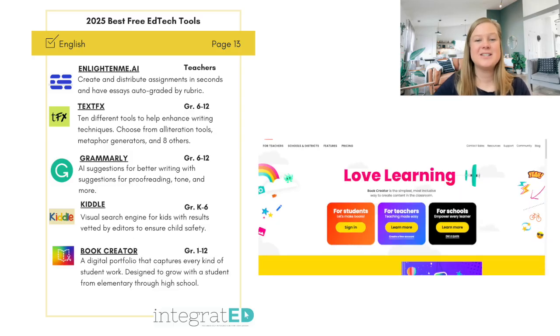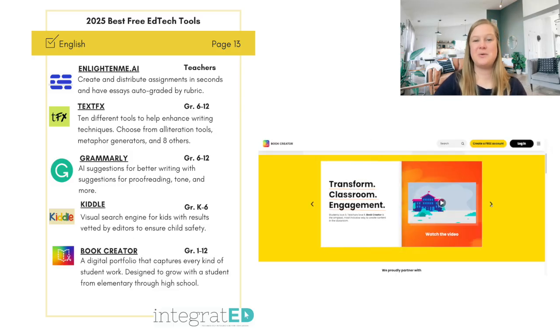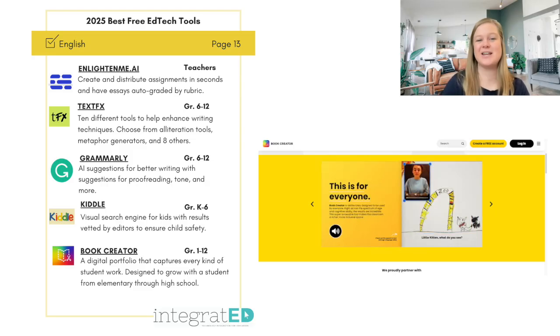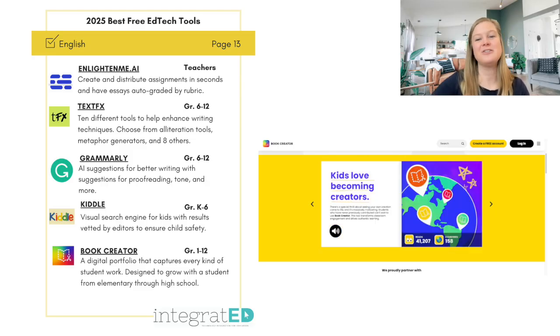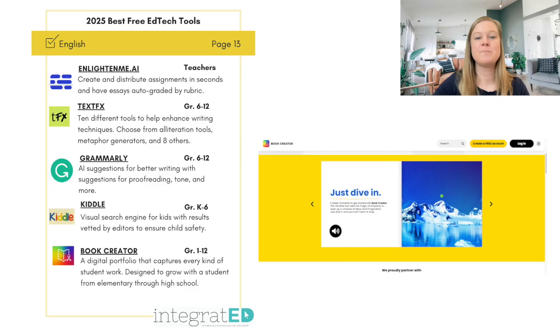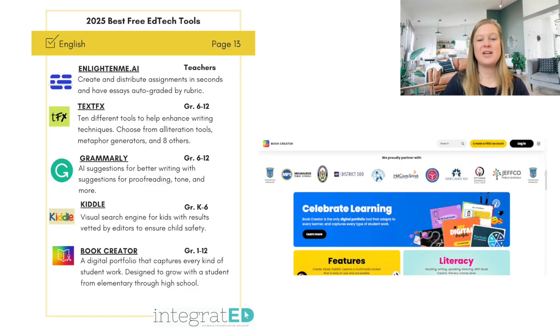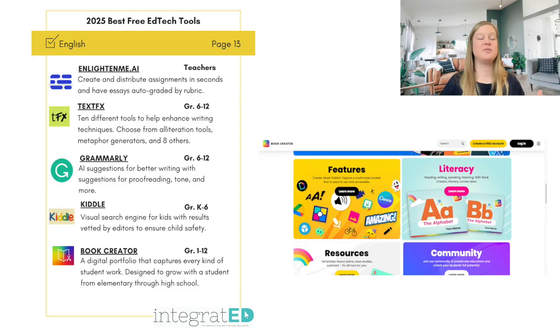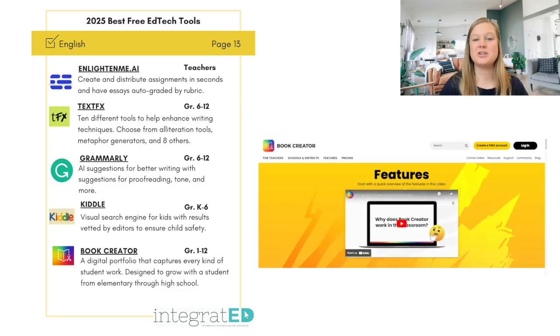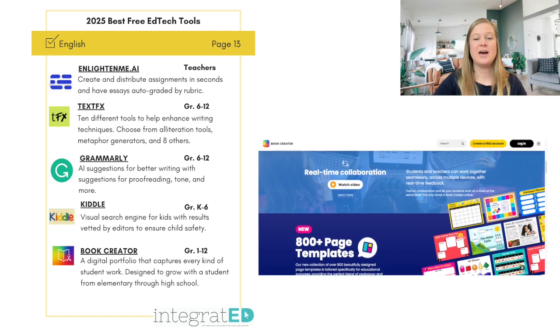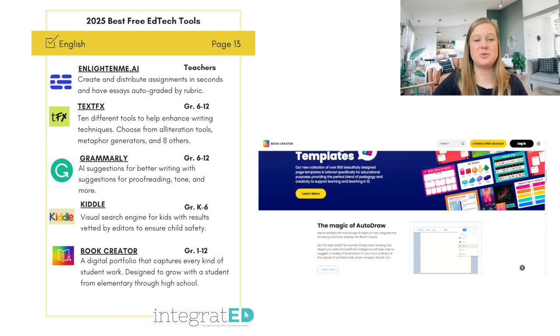Book Creator is a digital tool that allows students to create their own interactive books, and students can draw, they can add text, they can add images, audios to design their stories and reports for projects. Teachers use Book Creator to promote that creativity, storytelling, multimedia skills. So if they've written a book, then they can create it digitally, and just an opportunity to share their work in that digital format. And it's just a great option to create a book.